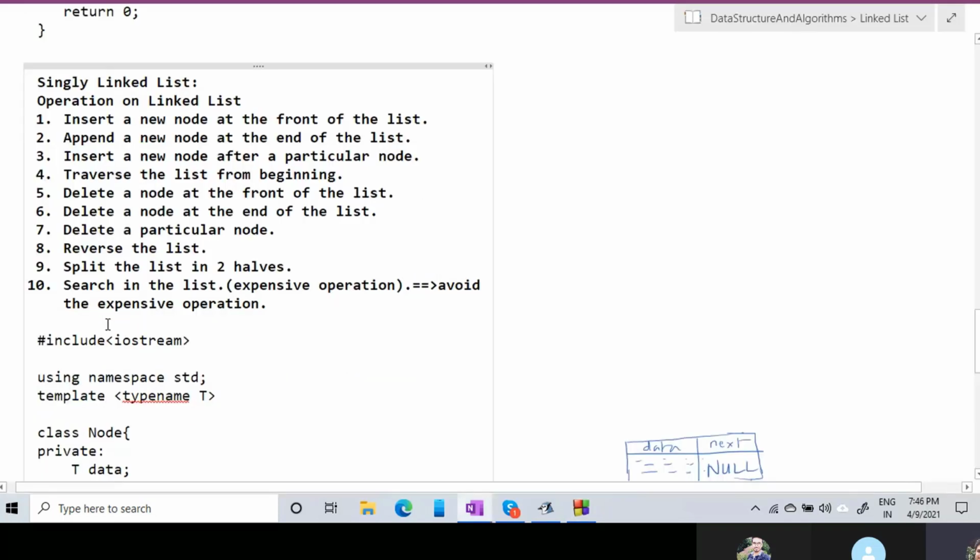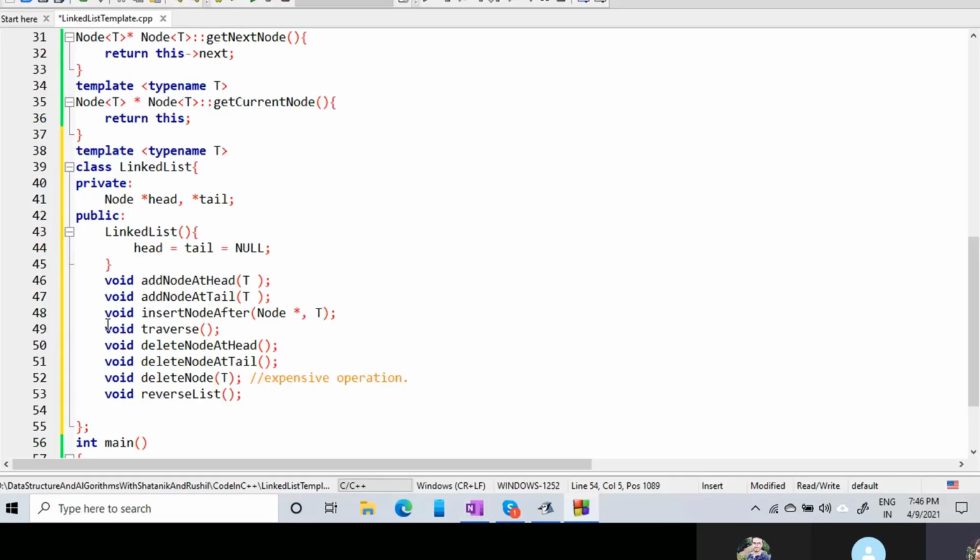Then we have split the list, void split. Here you pass down node star comma node star. In these two lists, your data will be, these two are the head.